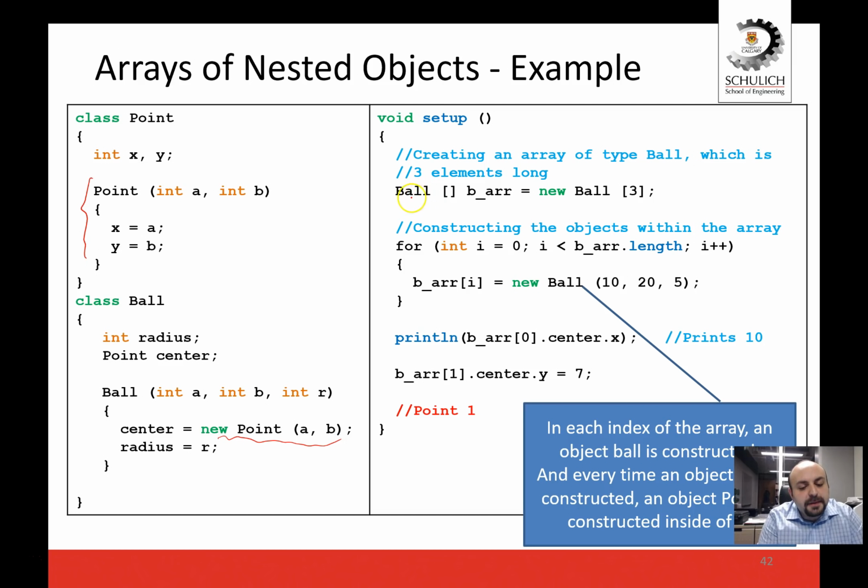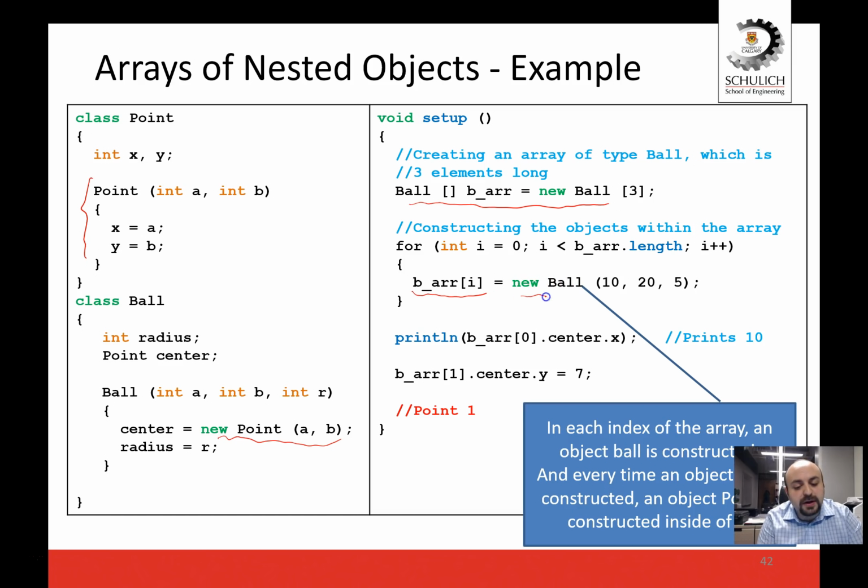Then in setup, we are going to create an array that has 3 cells. And we need to construct the objects. So for each cell of the array, which is of type ball, we're going to construct a new object.